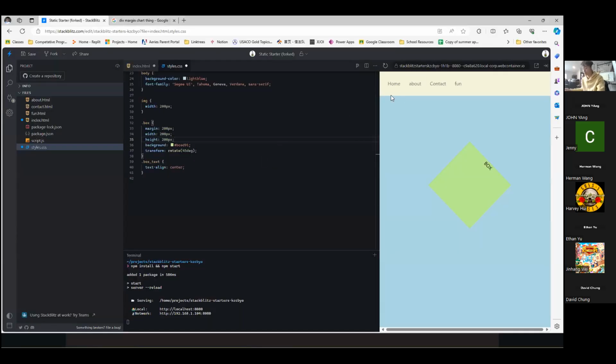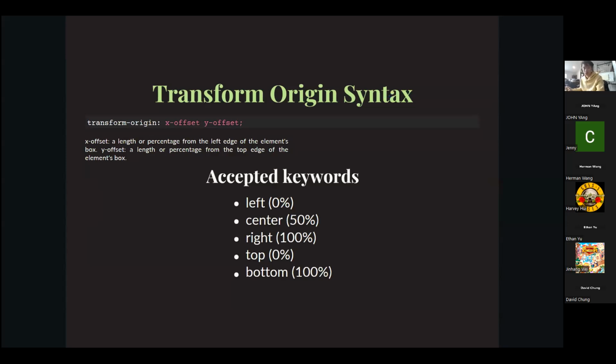So imagine you're on Google Slides and you have a box element, and then you use your mouse and click on that box element and hold it and move it. You can think of your mouse as being the origin, and that's where you're holding the element, right? So if you're holding your phone on the very corner and you rotated it, it wouldn't rotate at the center, it would rotate around your hand. It would rotate on the corner, right? And that creates many different things that you can use it with.